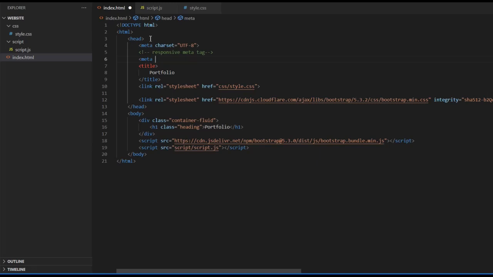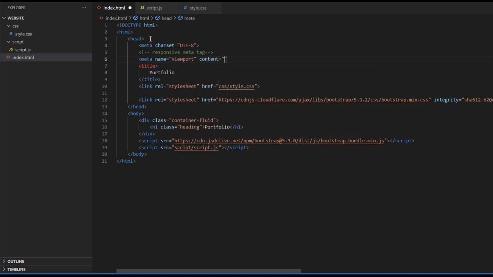So meta name equal to, the name which you're going to add is viewport. This is purely for responsiveness. Now we are going to add one more property called content.